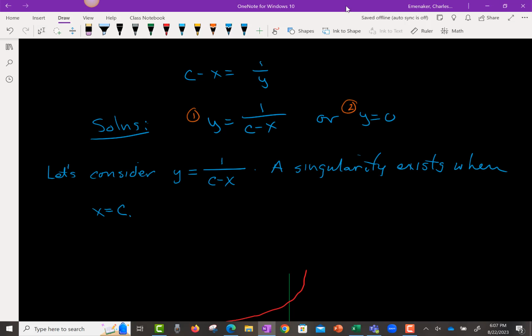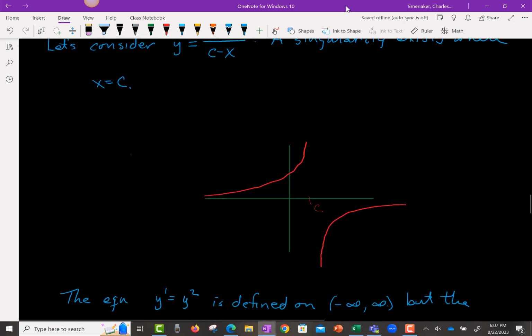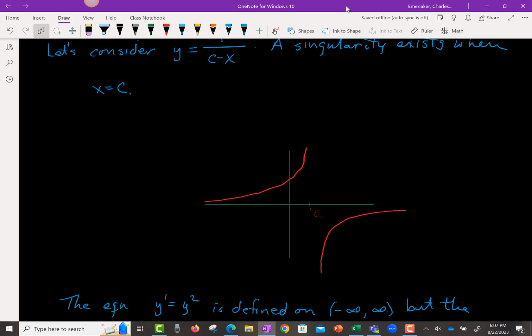So there are two solutions to this problem. Let's take a look at this solution that we just obtained, y is equal to 1 over c minus x. This has a singularity where x is equal to c. If we were to take the value c and plug it in there, you're going to get 1 over c minus c, 1 over 0, undefined. The graph of this function is going to look like what we have here. It'll be continuous to the left of our singularity c, whatever that number is, and we'll wind up with something like the left side of this graph. To the right of c, we're going to get something that looks like this side of the graph.